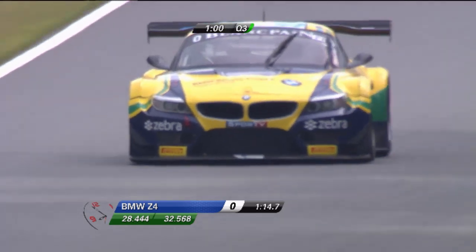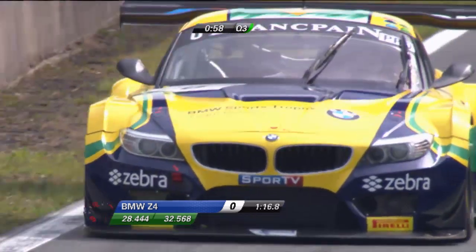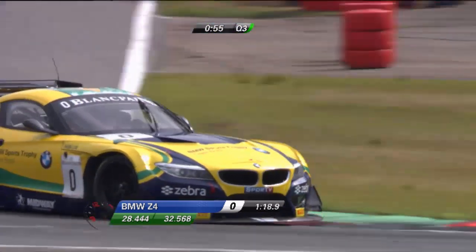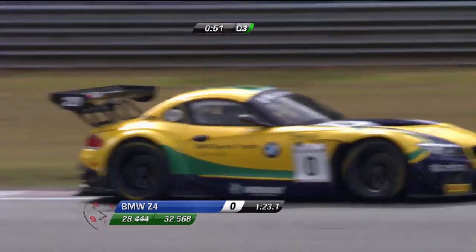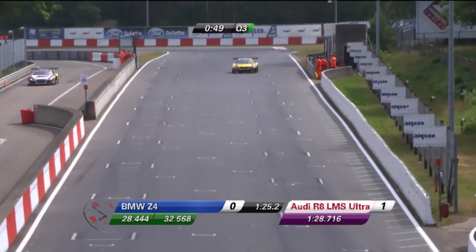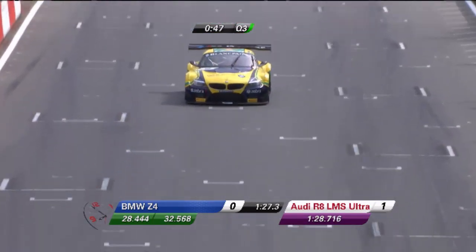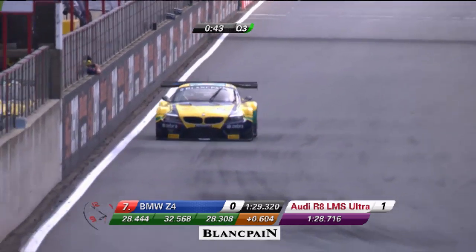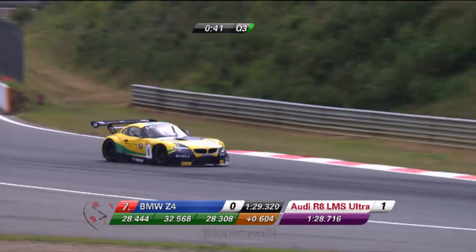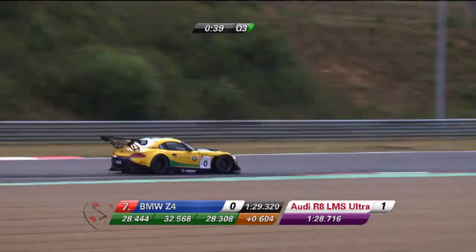Well, here's one about to complete a lap, down in 8th place at the moment. Sergio Jimenez, can he improve into the final sequence of corners around this lap? He's on a 1 minute 29.4, just been usurped by the 83 Bentley, coming down the pit straight for what will be the end of his final flying lap. And he moves up a position. He pushes Dillman back down to 8th, vaults up to 7th place and ends up just short of Frank Stippler's number 4 Audi.